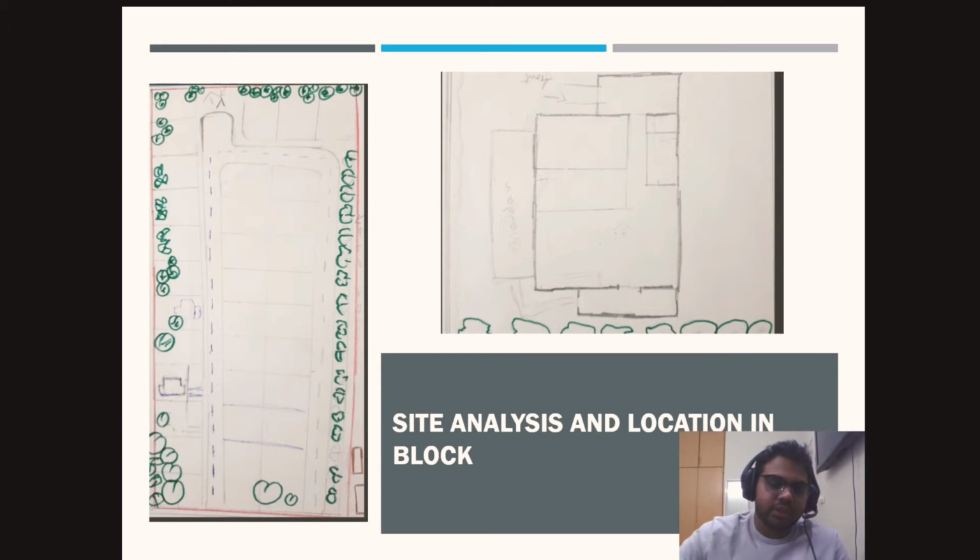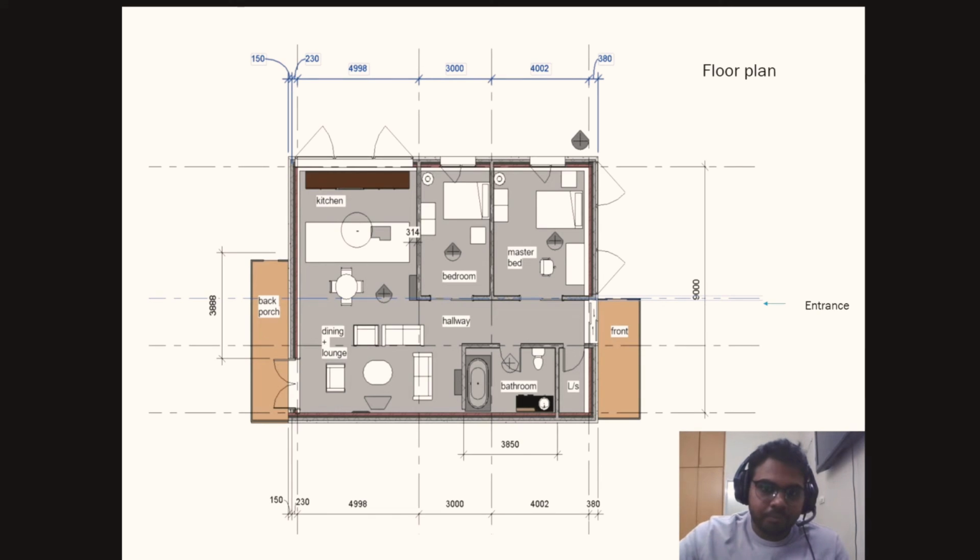Secondly, after doing this and also working on the occupancy profile decided in task 2, which was elderly and aging people, I went towards designing the floor plans for the building. The floor plans give a generous amount of area to the rooms, the kitchens, the hallways, the bathrooms, and the dining and the lounge.